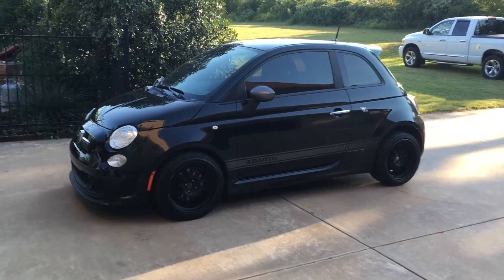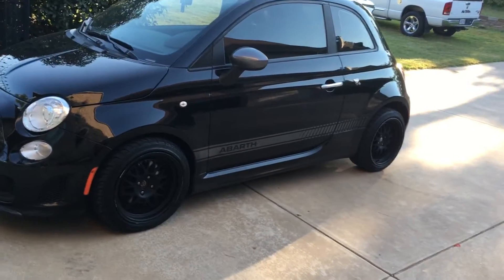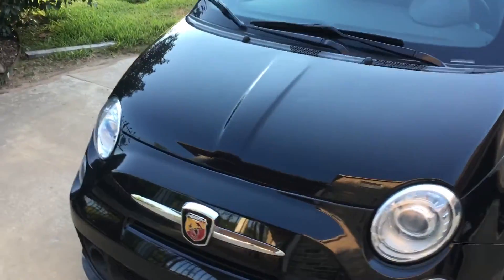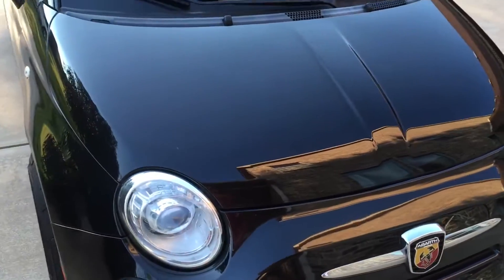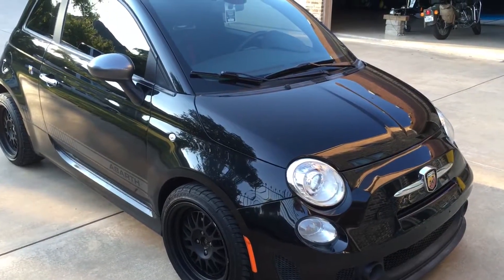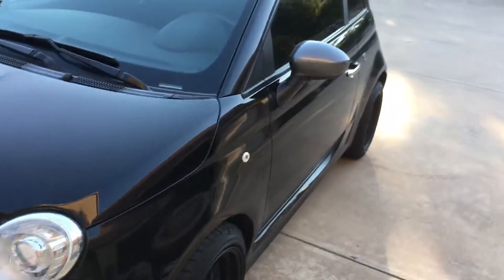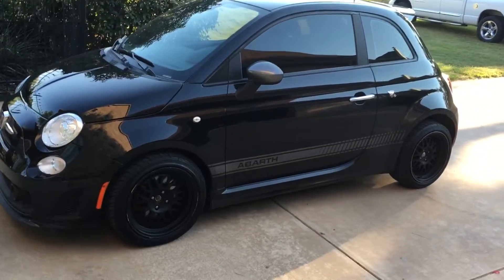Yo guys, what's up? Two Wheel Turban. This isn't really related to the channel, but I just got a new car. If some of you guys may be following me on Instagram, it's the Fiat Abarth. I completely love it, guys. I definitely need to make some videos of me driving it. Just kind of doing a quick reveal video using the iPhone because my GoPro's audio is so bad. It's kind of a cool little car. It does kind of look like a girly car from the outside, as you can see. It's kind of a goofy looking car.